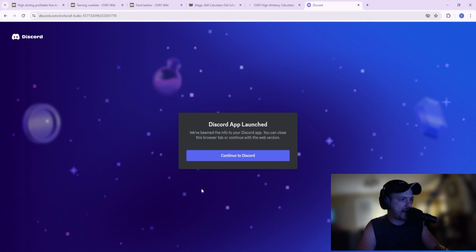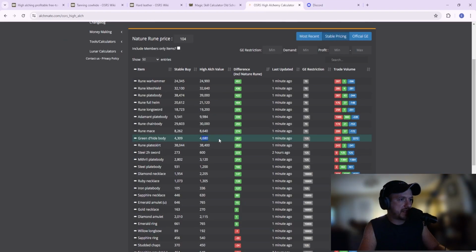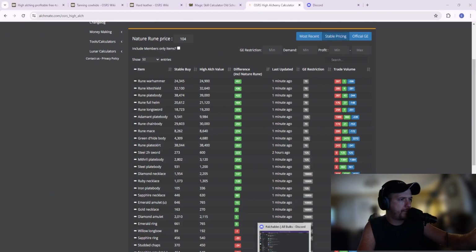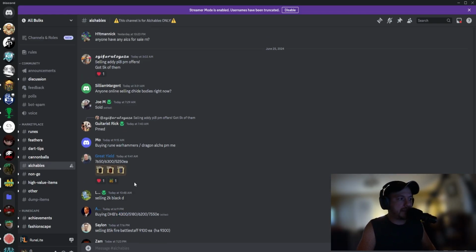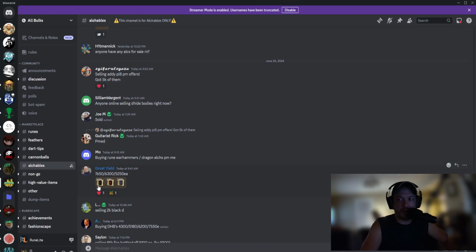So a dragon hide body, Alch for 4680, so that's a 267. So if we buy it for this guy's price, we're going to be making good money. And these guys tend to have huge amounts of volume here. So like this guy, 130K, 113K, 233K.